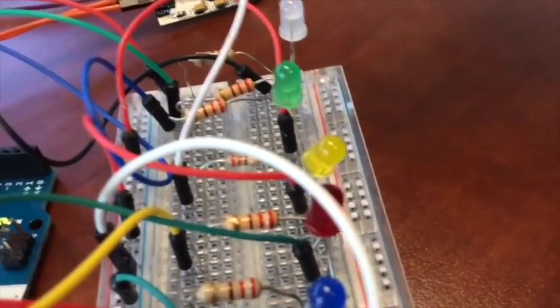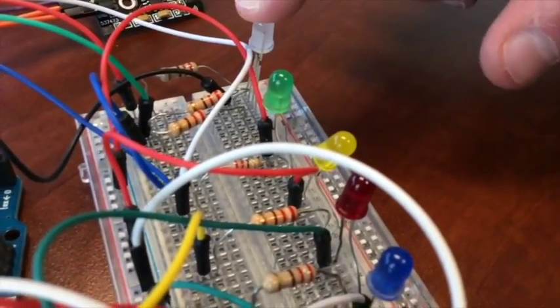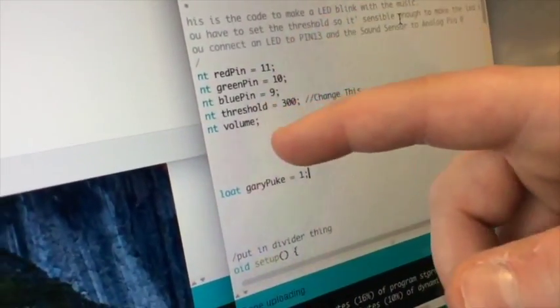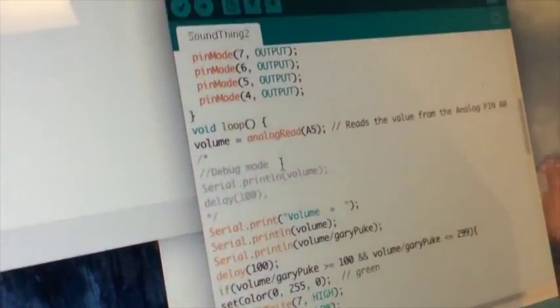Nice. Then once it gets to be noticeable, it turns green, then yellow, then red, then blue, and it also flashes to the noise, so it flashes to the beat. Now this shows all the colors, but if this is showing green, it'll show green here and here. Yellow, yellow here and here, red, red here and here, and blue, same. So yeah, these, the red pin, the green pin, and the blue pin, those are for the RGB, as you can see right here.